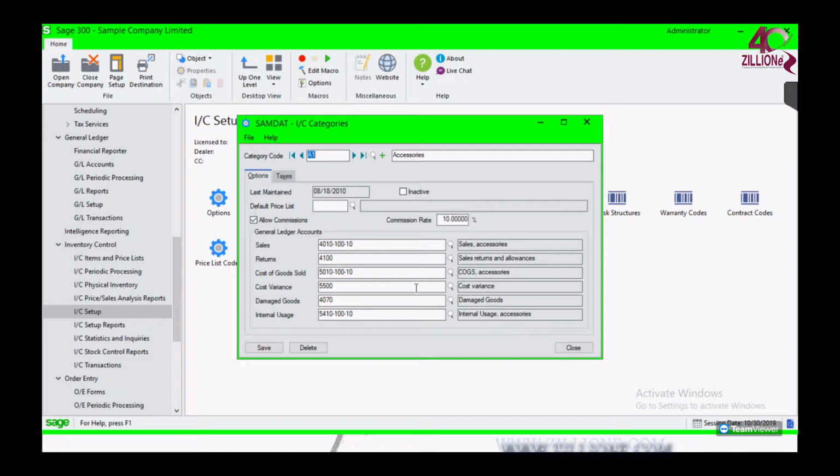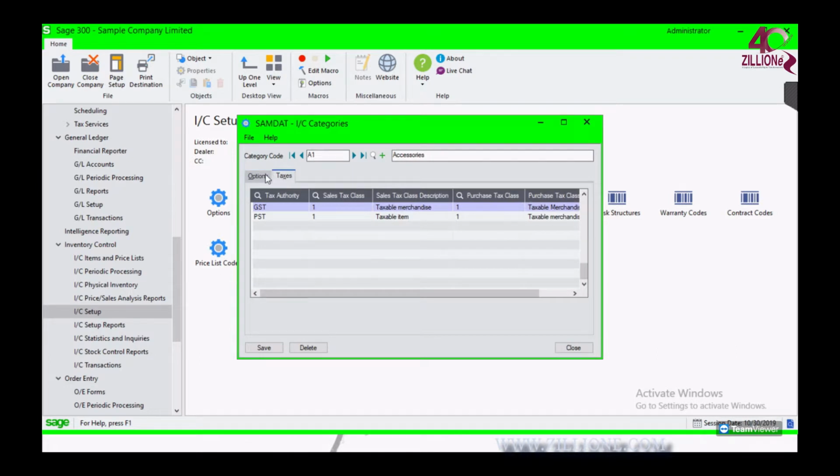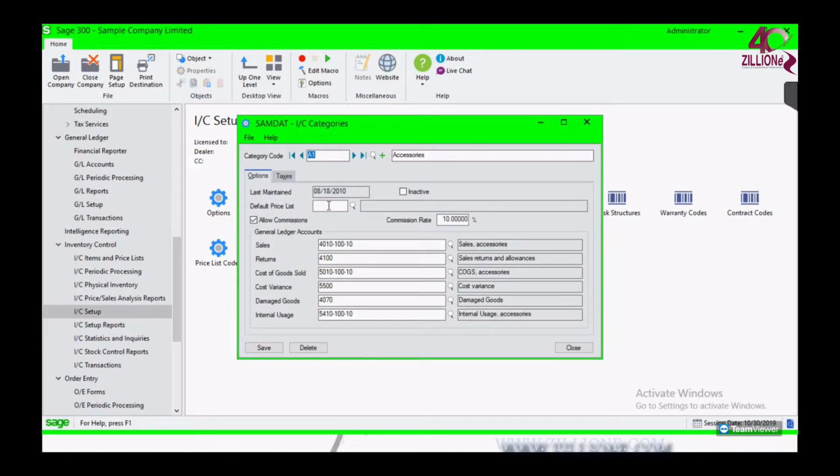So this is the place where you define all the item categories. So you always need to define all the P&L accounts here: sales, returns, cost of goods sold, cost variance, damaged goods, internal usage. All these accounts need to be defined here before you save it. And same with the taxes. If each category has taxes, you can define them over here. And if it should have a default price list, that can be defined over here.